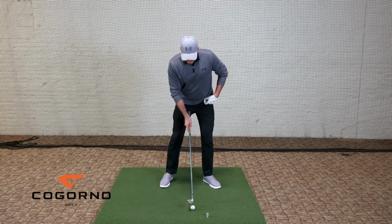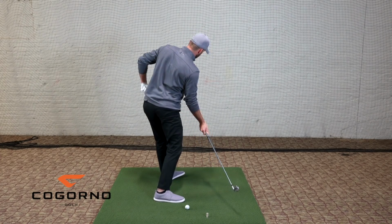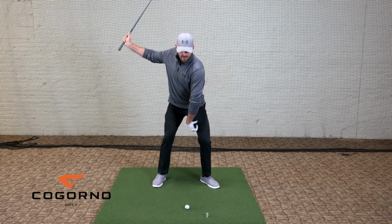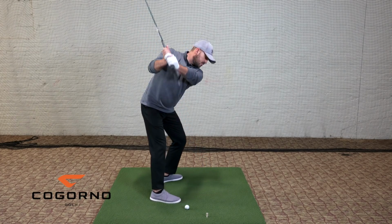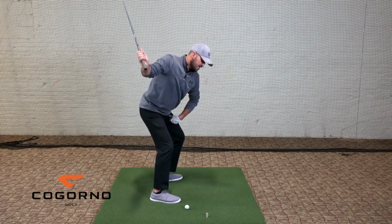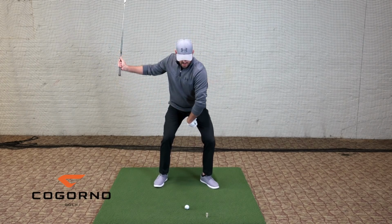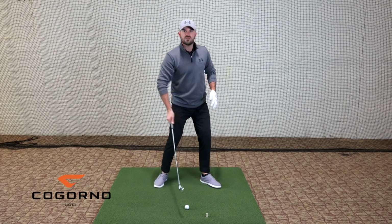All right, guys, so let's go over some additional feels, and I also want to talk about some things that could prevent you from being able to do this. So just to reiterate one more time, from the top of the swing, for me to get good rotation, C2 cheeks, etc., what I do with my left leg is important. I want to increase the bend that I have from the top. From down the line, my left leg will be bent a certain amount at the top of my backswing. I want that to increase the amount of bend to start your downswing. That's part 1. Part 2 is external rotation. Get your kneecap, get your quad, as you're increasing your bend, turning towards the target.